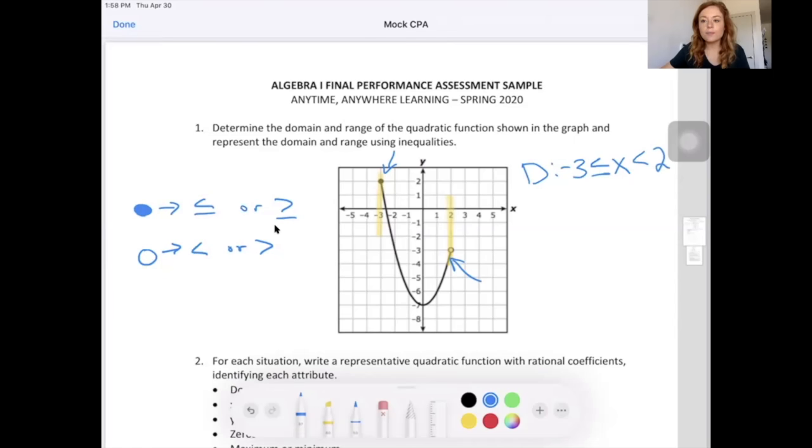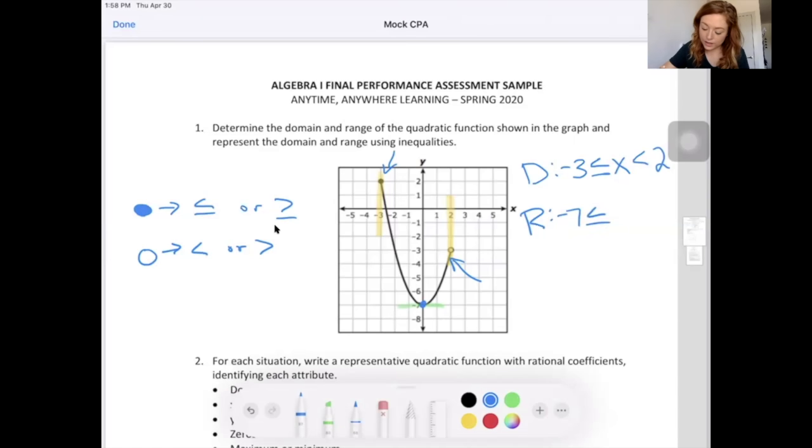So then I'm gonna see how low do I go? How high do I fly? Okay, so let's see, how low do we go? Well, it doesn't have to be an endpoint. My graph dips all the way down to that minimum point right here at -7. So my range is -7, and when it's part of our graph, that's like a closed point right there that touched that -7. So if it touches that, it's like a closed point, then it's less than or equal to.